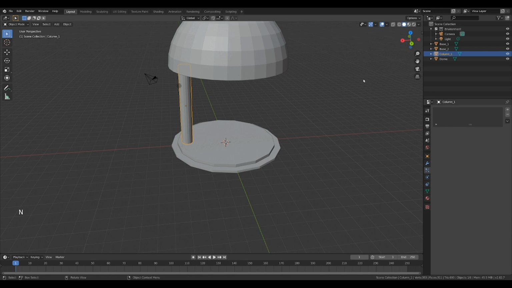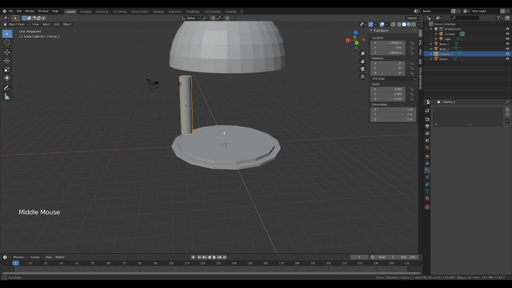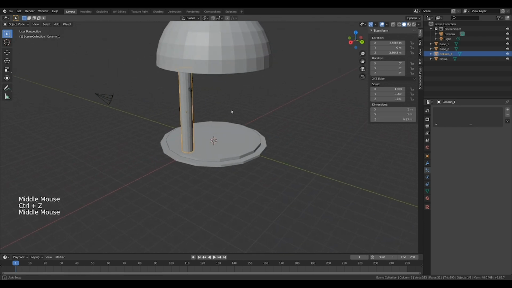You can also press N on your keyboard to pull this pop-up menu up, which is a lot easier, to be honest. But you have here location. So it's a location of your column, the rotation of it, so you can rotate it on the x-axis, etc. And its scale, which is 1, 1, and 1.7 right now, alongside its actual dimensions. About 7 meters tall. That's a bit too big, isn't it? I think 5 meters should be fine. Oh well, let's leave it like that for now.